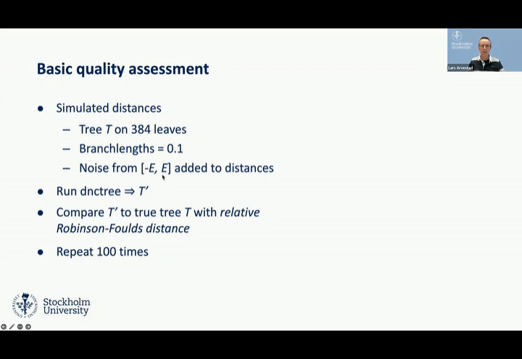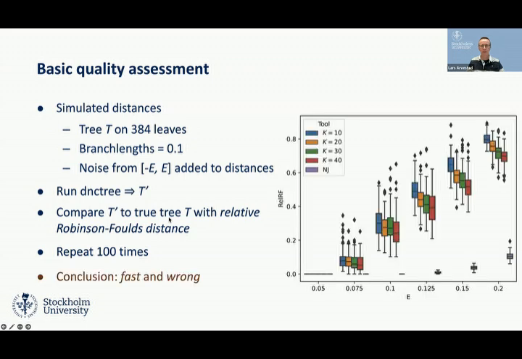But the errors that I add to this fixed tree are random, within some kind of error interval, taken uniformly at random. Then I'm running the DNC tree, which I call both the algorithm and the software, to get the tree, and then I'm using relative Robinson-Foulds to compare the true tree with the estimated tree. And I repeat that 100 times.